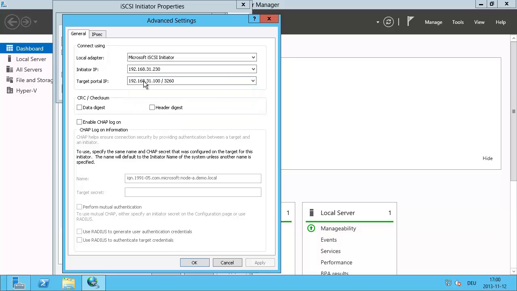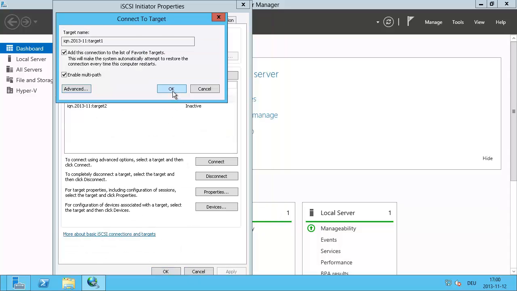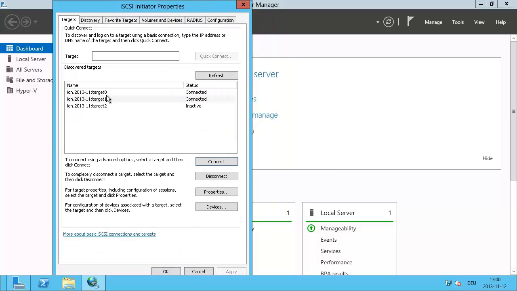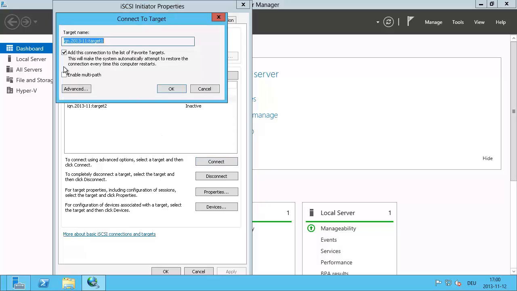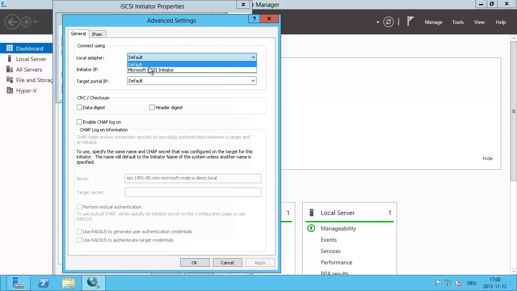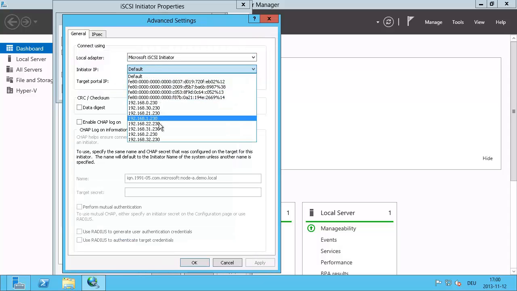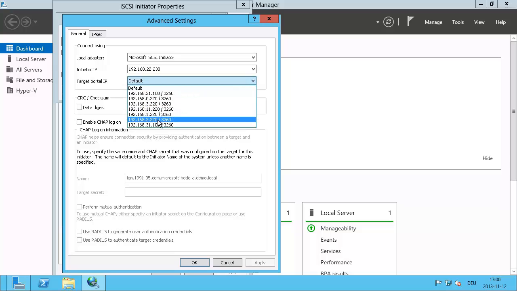So we are connected to the first resource pool. It was 21, 31, 21, 31, but now, because it's a second pool, it will be 22, 32. So connect 22.